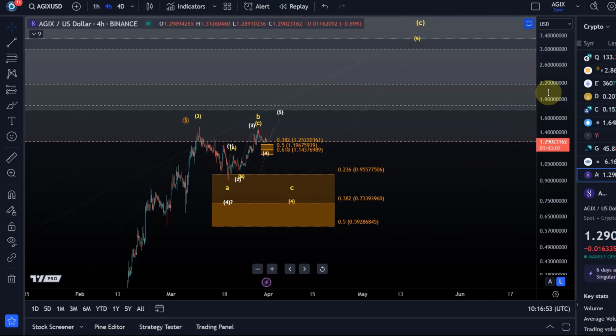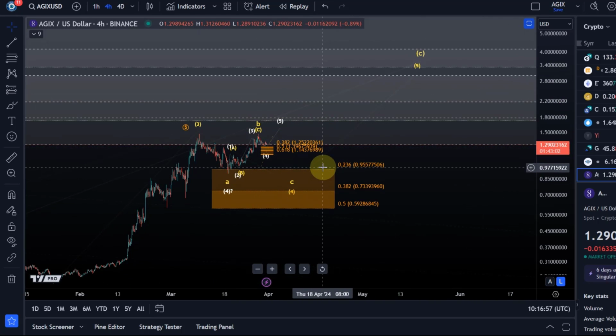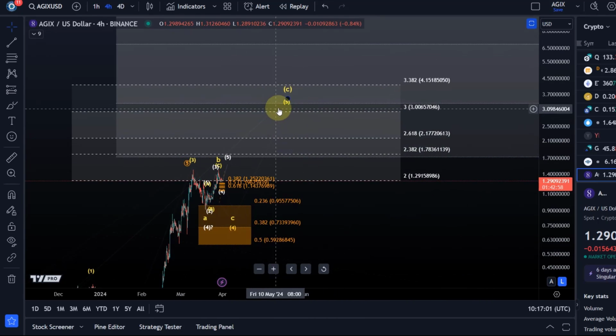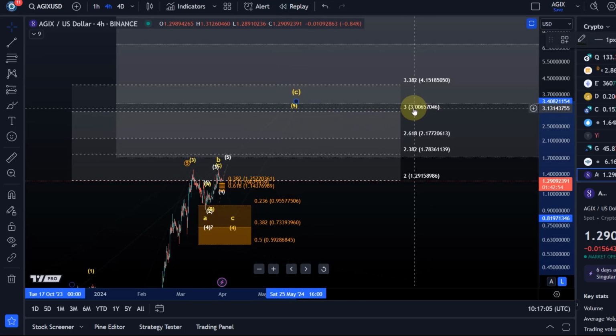That's also possible. So let's talk about the short-term bullish and short-term bearish scenarios, but also let's talk about the next upside target. So I would like to see the 5th wave reach the $3 mark. We talked about that in the last video. There is some Fibonacci confluence there, and that could technically mean that a larger degree top will form in this region, or the chart has a chance to form a larger degree top in that region.